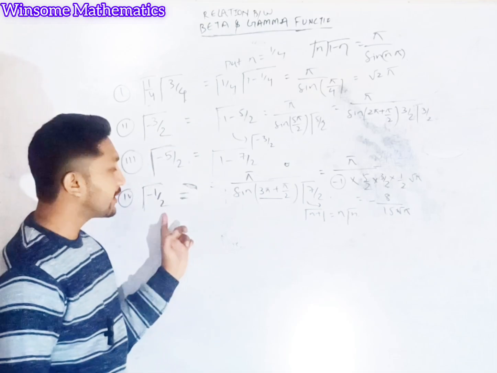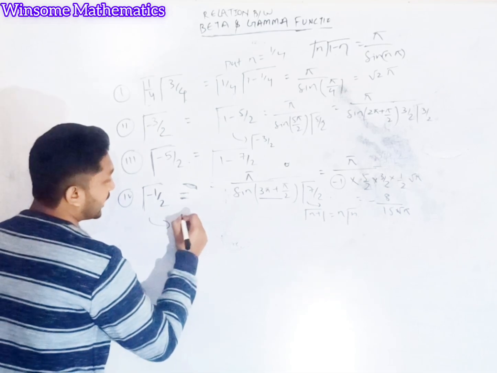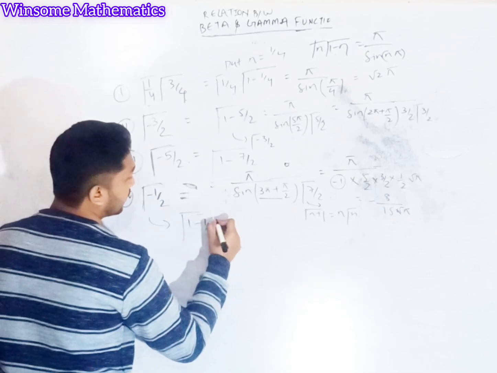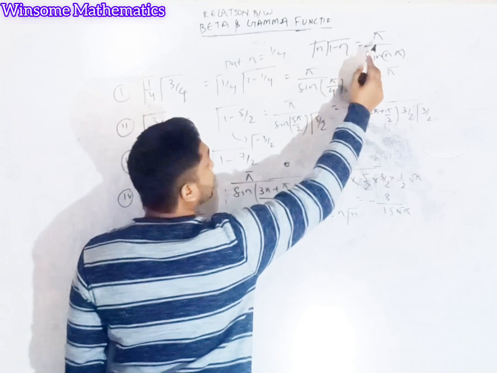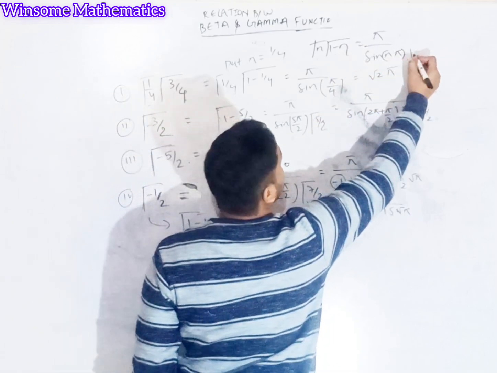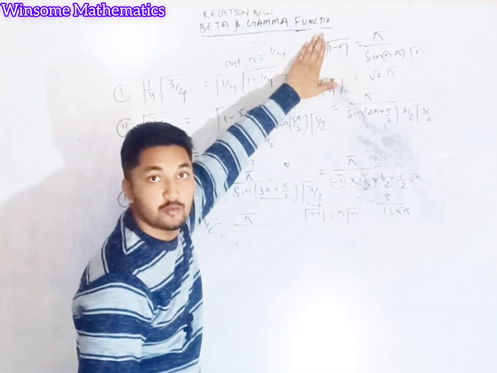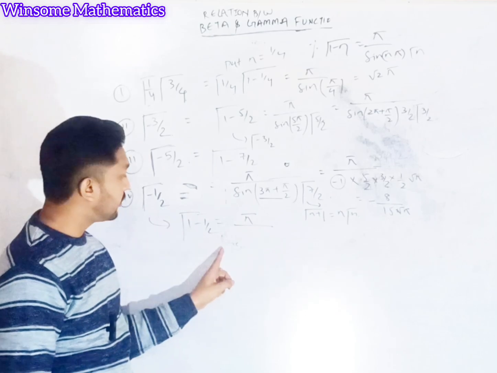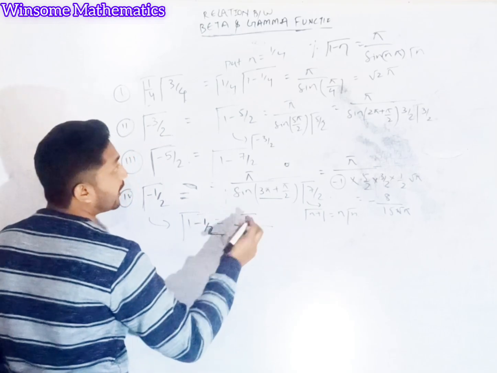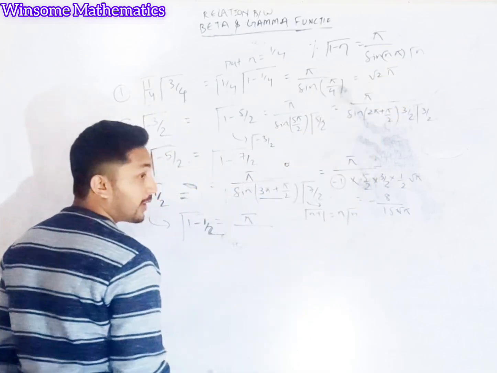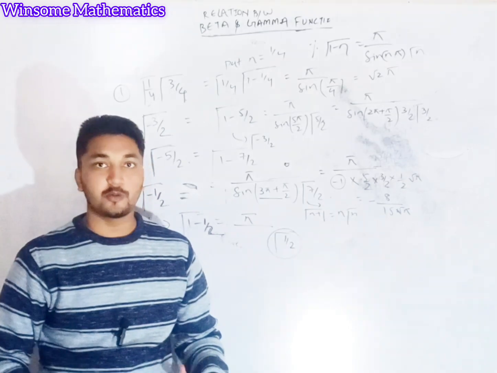Now these both were important, and this is very simple. So just comment the answer of this, and I am transforming it into 1 minus 1 by 2. Simple. So this will be equal to pi upon, use this relation that gamma 1 minus n is equal to pi upon sine n pi into gamma n. So 1 minus here what? 1 by 2. 1 minus 1 by 2. So you will use this 1 by 2 here, and here you know the value of gamma 1 by 2. Must comment it and must solve it. Simple. Okay, so thank you for staying so long.